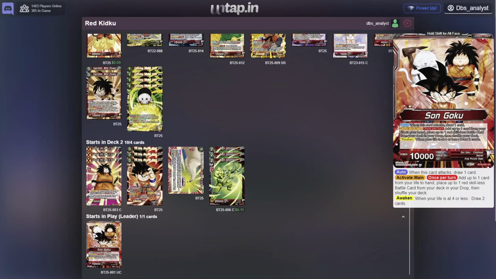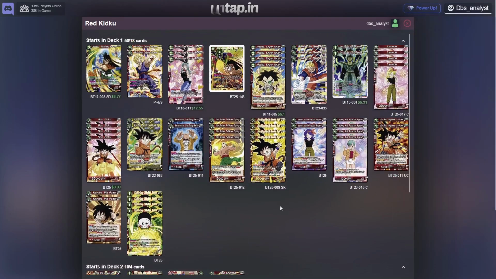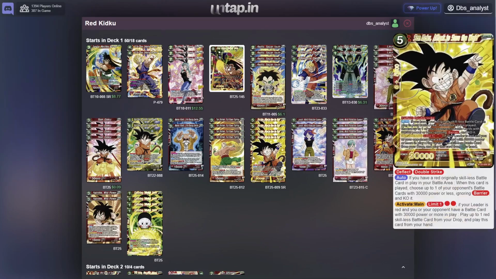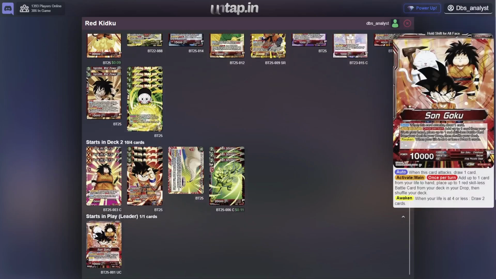Then shuffle your deck. The point of being able to send the red skillless cards from your deck to the drop is that you can fetch them later, either by using your battle cards. Bulma is an example of this. It has an Activate Main limit 1. You can place this in your drop from your battle area, and then add a red skillless battle card from the drop to your hand. Another way is the 5-drop Goku as well, which allows you to play things from the drop area. So that's pretty much why you send things to the drop area in the early part of the game.